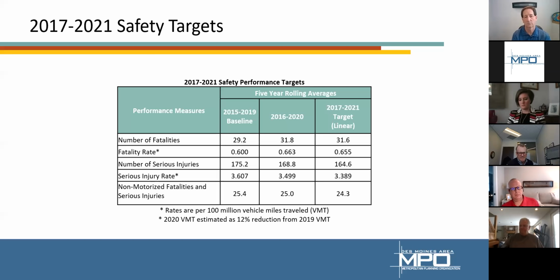This isn't something I've ever been comfortable with. I've never understood why we have to pick the number of fatalities we're going to estimate. It just doesn't seem right, especially when the state's already doing it. We'll bring back both our numbers, the state numbers, and the benefits or not of doing one or the other.